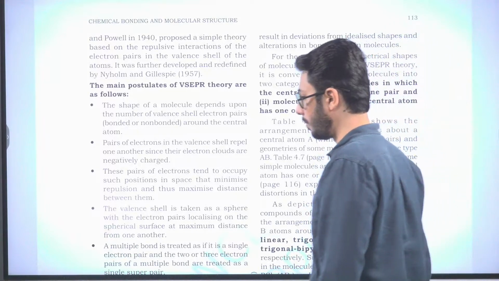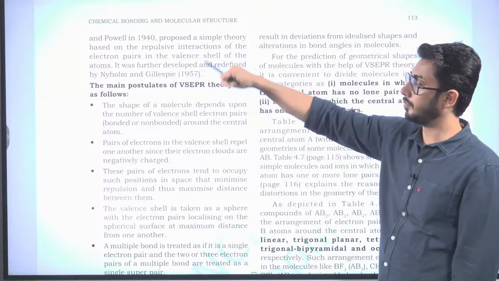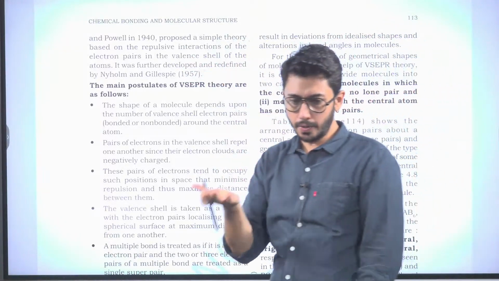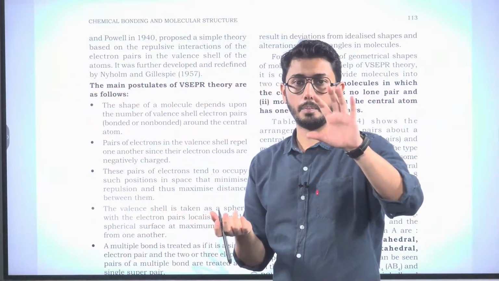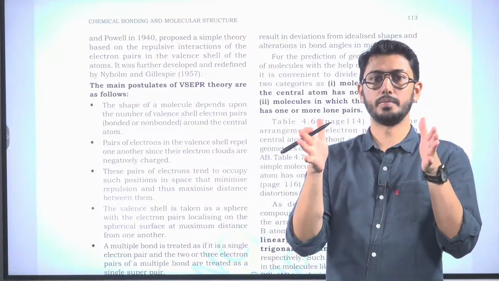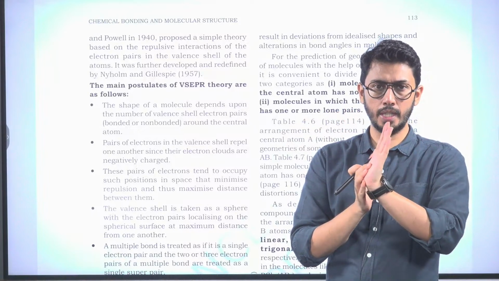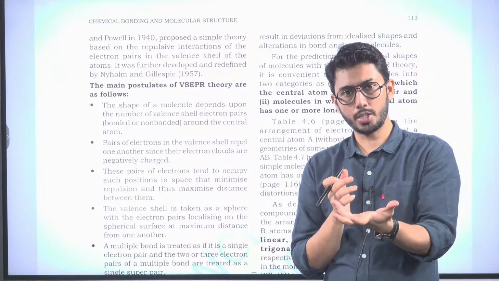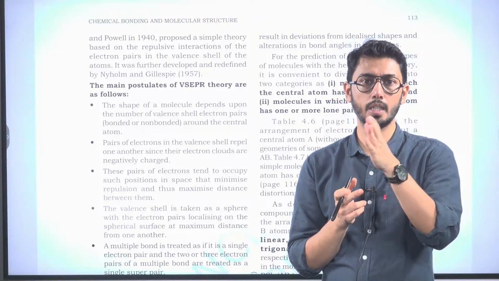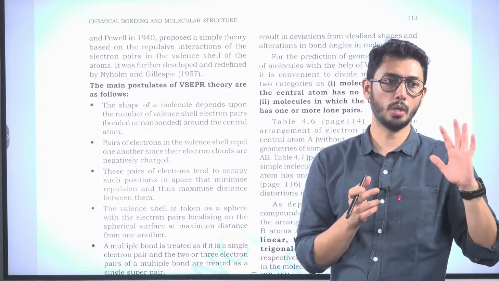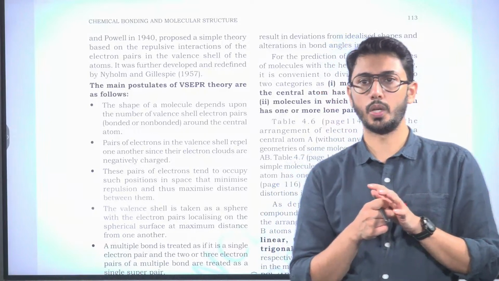Now it is on page number 113, this line. So that is the basis. That's why name is what? Valence shell electron pair repulsion. That is the name, VSEPR model. There we are considering the repulsive interactions between the valence shell electrons. That electrons may be in the bond or maybe as a non-bonded form. Clear? So underline these parts.